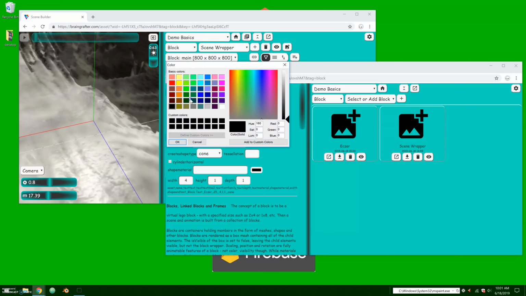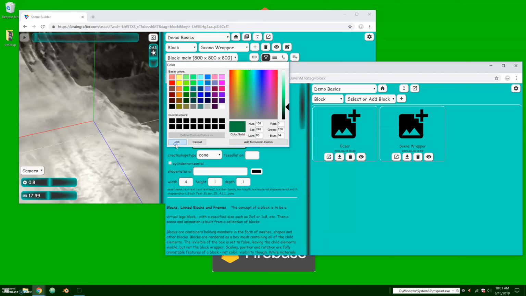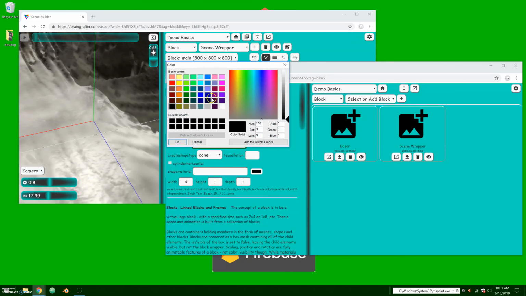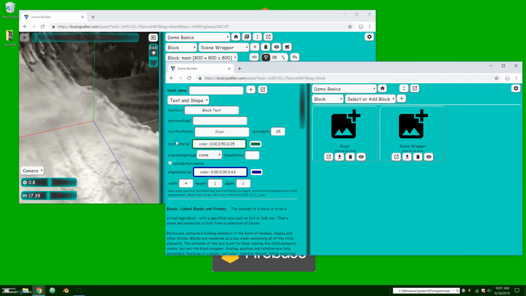Here we have a quick picker for a color, for a material. So this is another shorthand. Now, of course, we have textures and materials, and we'll get into those in a little bit. But here's a color for something. Just to do this quickly, you can define a color in here, and we'll define a different one for the shape. We'll go ahead and do the cylinder.